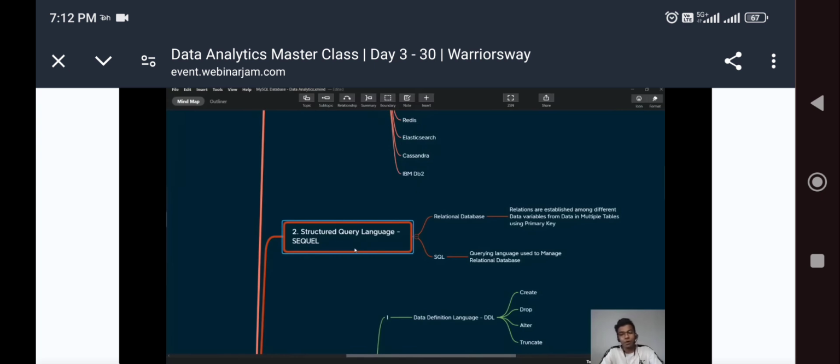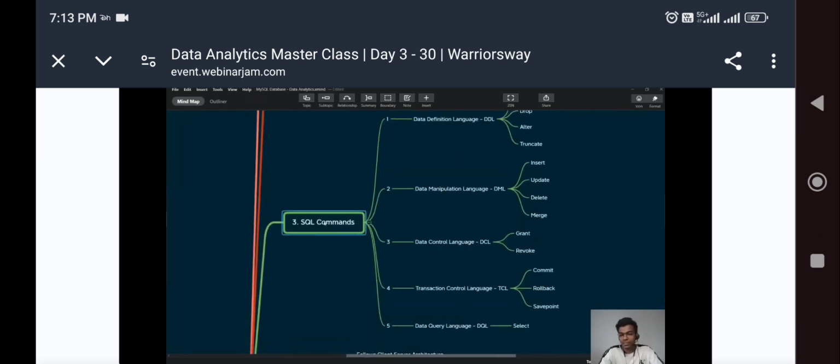Relations are established among different data variables from the data in multiple tables using a primary key. This is known as a relational database, which contains only unique values without any empty values. So the querying language used to manage this relational database is known as Structured Query Language.